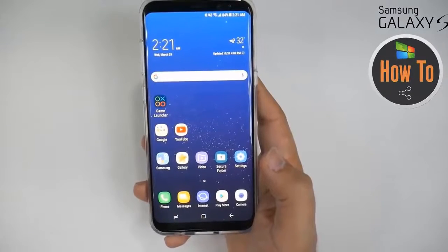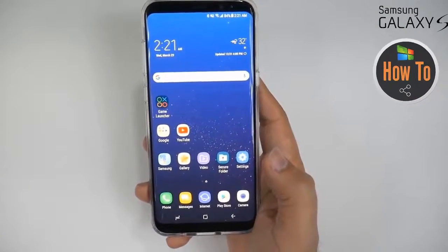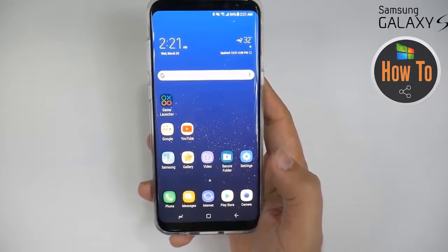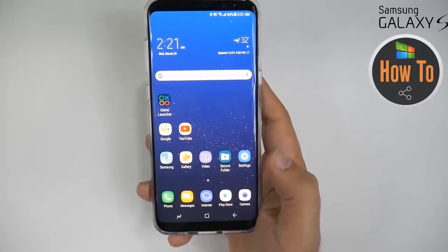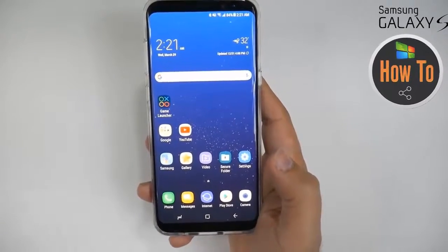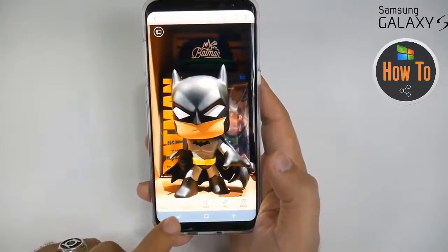So for this next feature, it definitely comes from a bad experience with the Galaxy S7 Edge. If you guys have watched my videos over the past couple months, you know I hated the Android Nougat update with a passion because it ruined split screen in my opinion. Now, it still has its issues, but on the S8 it is dramatically improved by one feature alone. And that is something that you cannot get on the Pixel XL even.